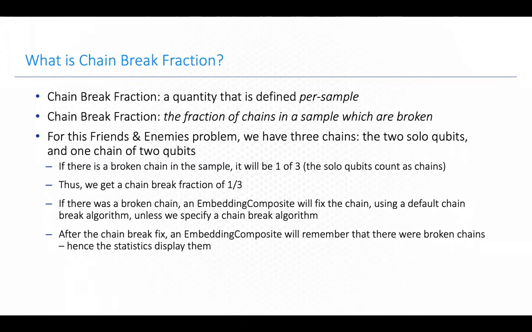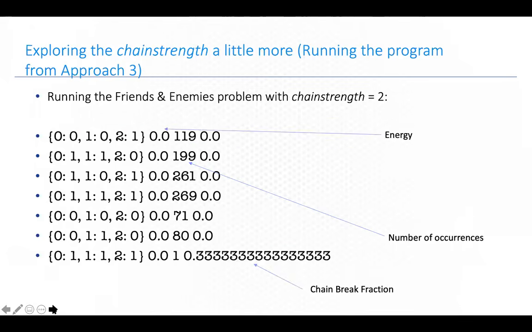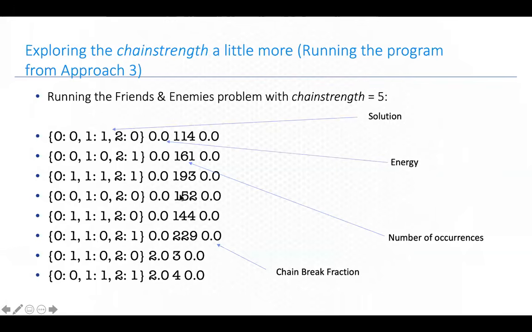And just going back to this for a second, my recommendation is when you get your first problem onto the QPU, we'll talk about this, you're going to set the chain strength at some value, and then you're going to play with it and run it at some other values and see if the results stabilize. Notice the difference between here and here. Chain strength 2 clearly isn't good enough. And I got to go up to 5, and then it's gone. And I might run 10, and I might run 20, just to see that I'm getting the same thing.